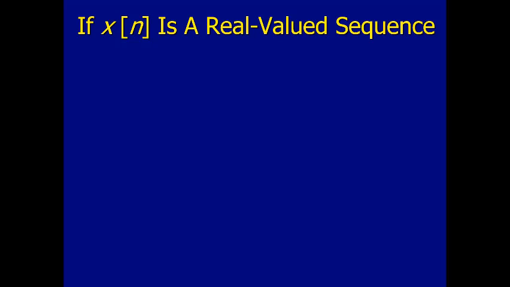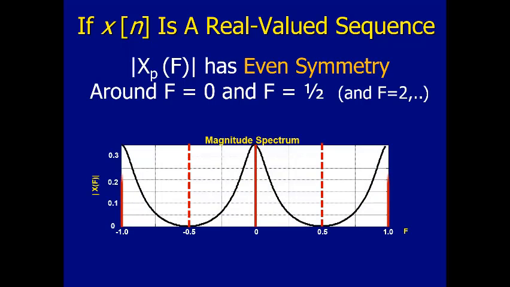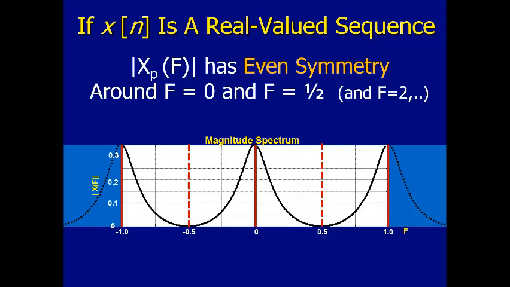Well, it turns out if we take the Fourier transform of real valued data, it has certain consequences on the symmetry of the discrete time Fourier transform, just like it does the continuous time one. If your time function is real valued, its Fourier transform magnitude has to be even symmetric around f equals 0, in this case capital F equals 0. And because it's periodic, that means it's also going to be even symmetric around f equals 1, f equals 2, f equals 3, and so on. Interestingly, because of the periodicity, it's also going to be even symmetric around every multiple of the Nyquist rate, 1/2. So 1/2, 1.5, 2.5, and so on will be even symmetric.